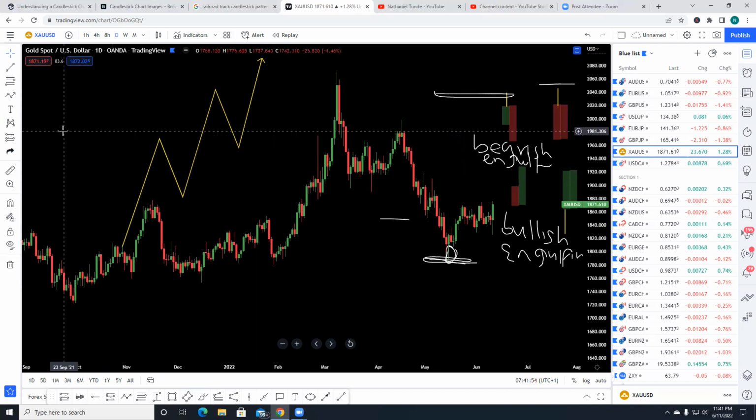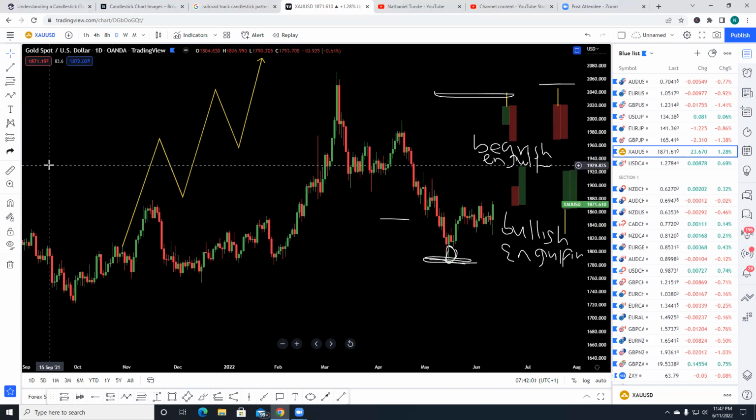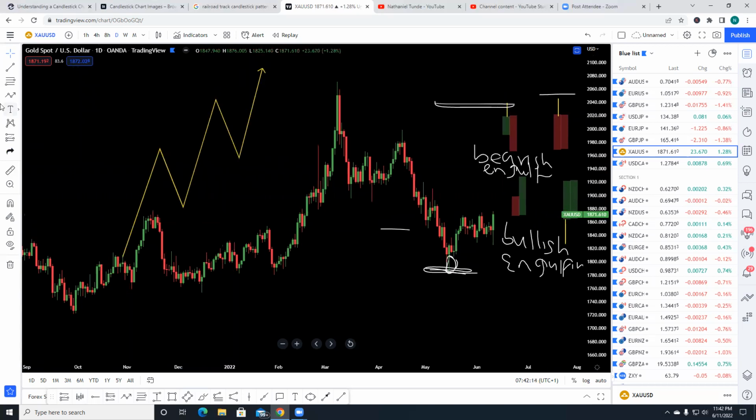Remember, we discussed it in time frame analysis. You can use daily, weekly, and monthly for your direction, and 4 hours, 1 hour, 30 minutes, 15 minutes for your entry, depending on the type of trader you are. Are you a swing trader? Are you a day trader? Are you a scalper? A scalper can even use 30 minutes for his direction and use 1 minute, 3 minutes, 5 minutes for his entry. That's a scalper for you.